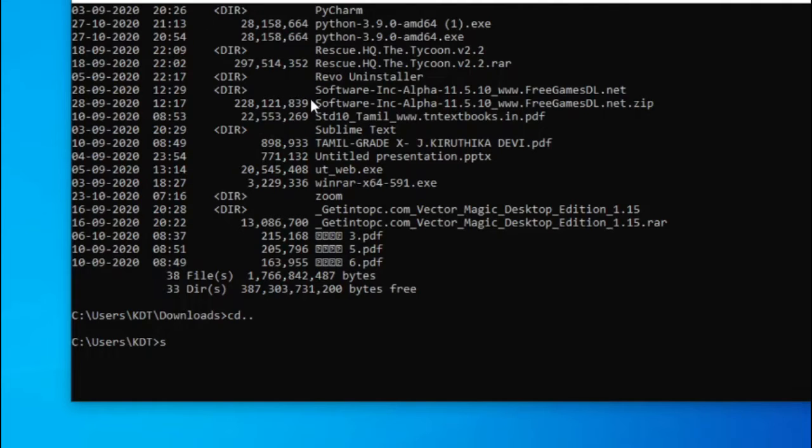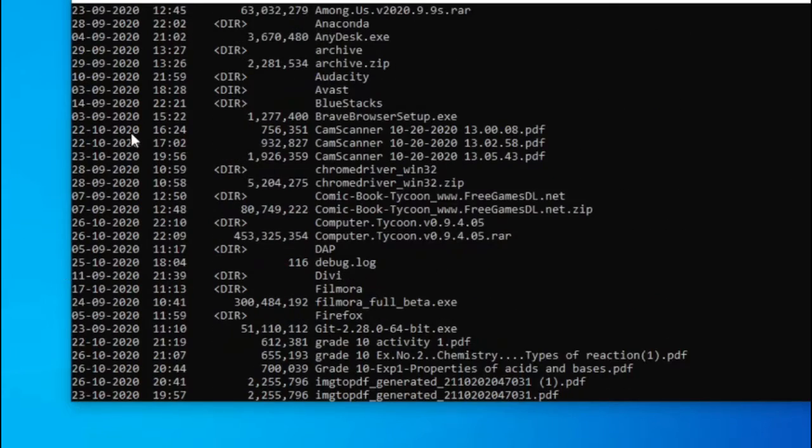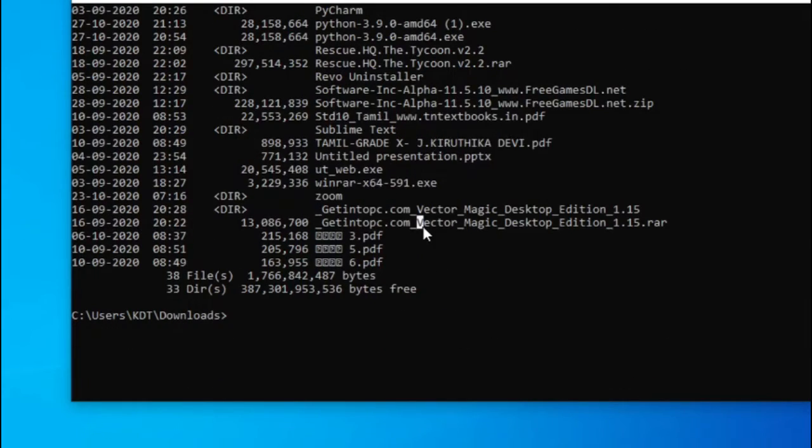It's CLS. Here we go. So CLS clears all the clutter, simply saying. Let me explain to you. If I do dir, these are the files present in my downloads directory. If you type CLS, it will all go. So these are the three important keywords of command prompt which we are going to use pretty soon, and which I am going to use most often.